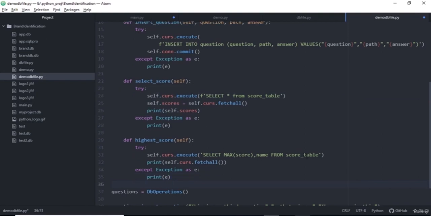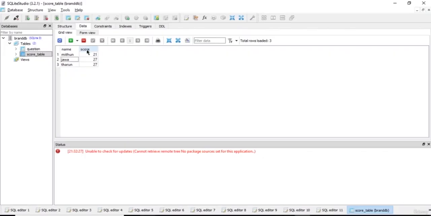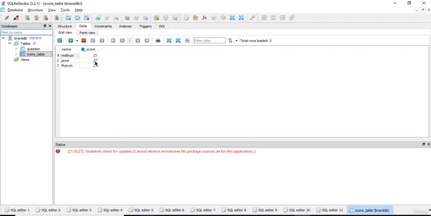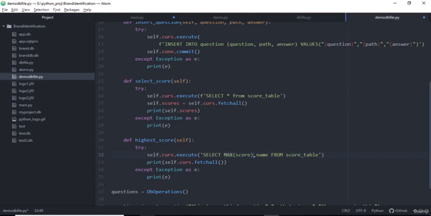So from the score table, I'm selecting this value, max of score. Score is the third column, this one, and I'm just selecting the max of these. Here we have a max score of 27, and the name will be displayed here.